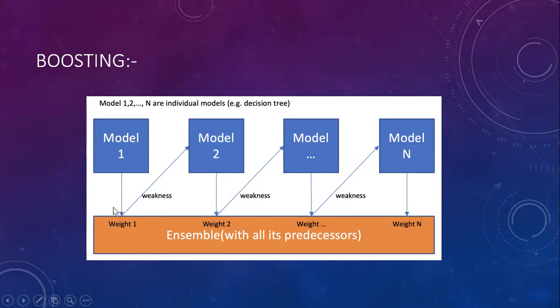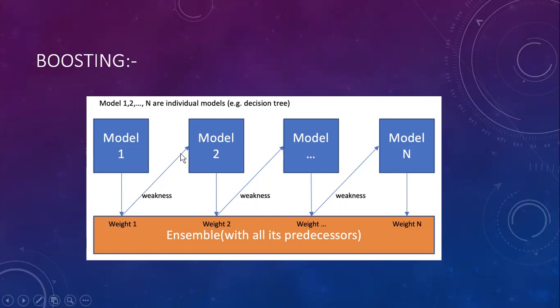It will pass all its predictions to the second model, and it will also convey what errors model 1 has made, with some weightage. You can say model 1 is telling model 2, look, I have made these mistakes, so you better try to decrease these errors, or focus on these errors.